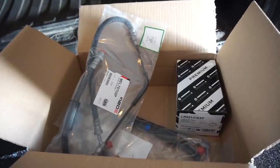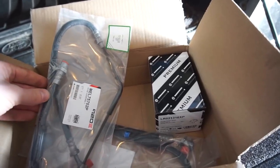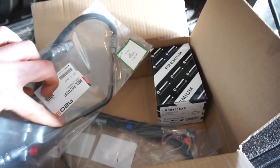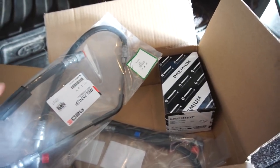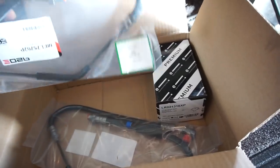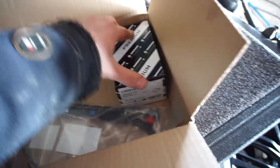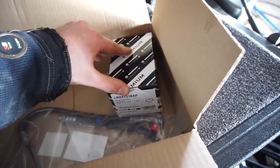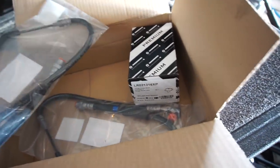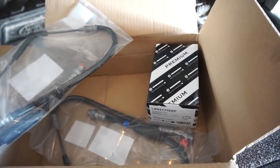Finally, after a few weeks' wait, here we have the parts to finish the rear brakes. I already have the caliper, which you saw in the last episode. But then when I looked at it, the brake hose — the metal part — was starting to rust, so I felt there was no point putting everything else back on when that wasn't really looking safe. So we've got new brake hoses on both sides. I haven't checked the other side, but might as well replace that one since the other one looks bad. And then the brake pads — there was some meat left on them, but since I had to order them anyway, I might as well get brake pads as well. So: new brake pads, new brake hoses, new caliper, and everything should be really nice.